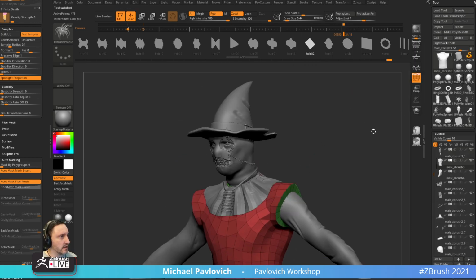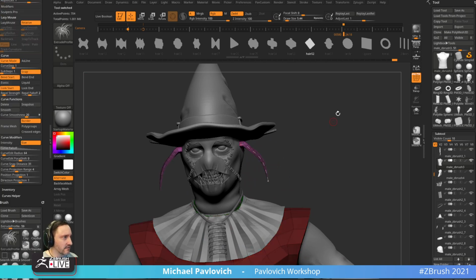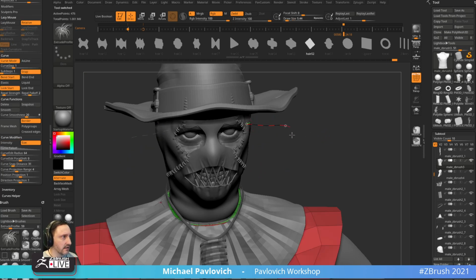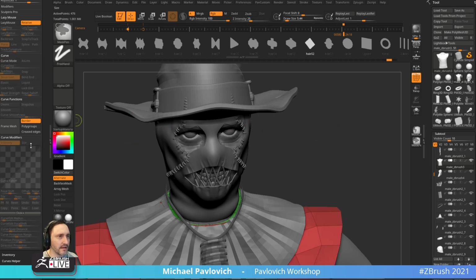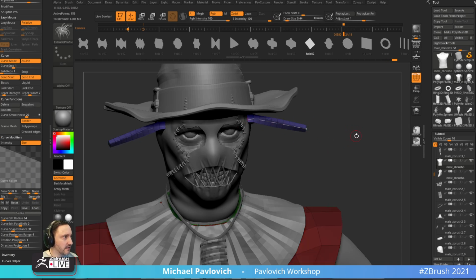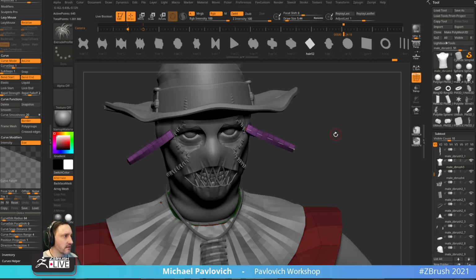But if we went back to the head and then we said underneath our stroke settings, by default, I think it's going to want to hang like hair. If you sculpt out, it's going to want to attach. If you don't want that, we can say bend start, bend end, snap, and turn off lock start and lock end. Let's do as line. There's a curve fall off if you wanted to go from thick to thin. Maybe you do want that, just not as pronounced. So maybe a little bit thicker, a little bit thinner, and it still wants to attach. That's where you go in here and say repel strength, I think, down to 1.